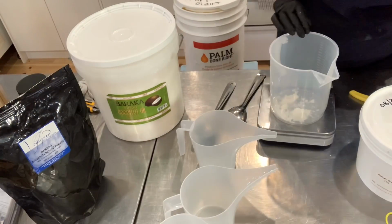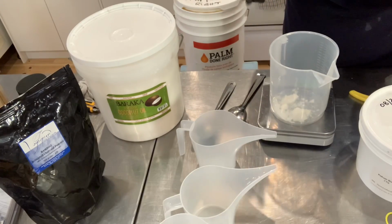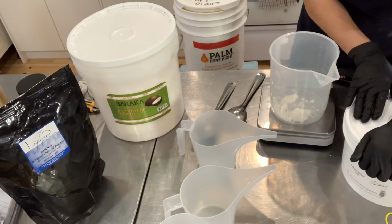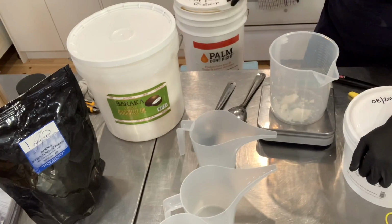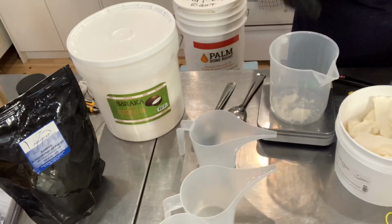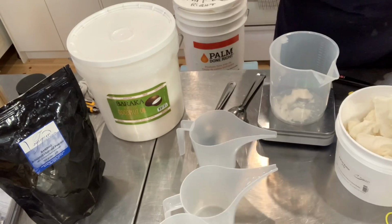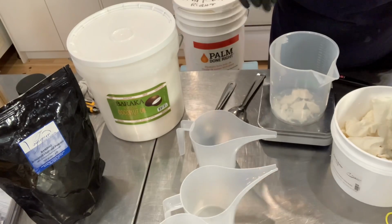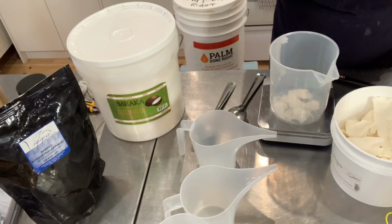The recipe I'm gonna be using today is my white soap base soap formula, and it's been released on Patreon for September. It will be there for the next 3 months. It contains cocoa butter that I'm gonna add right now. I also have some virgin coconut oil by Baraka Shea Butter, palm oil by Palm and Right. It's ethically produced, organic, and fair trade. So I always add my hard butters first in the bottom, and then I add the rest on top. Usually I melt on a stovetop on low. This batch is very small, so it's gonna go in the microwave.